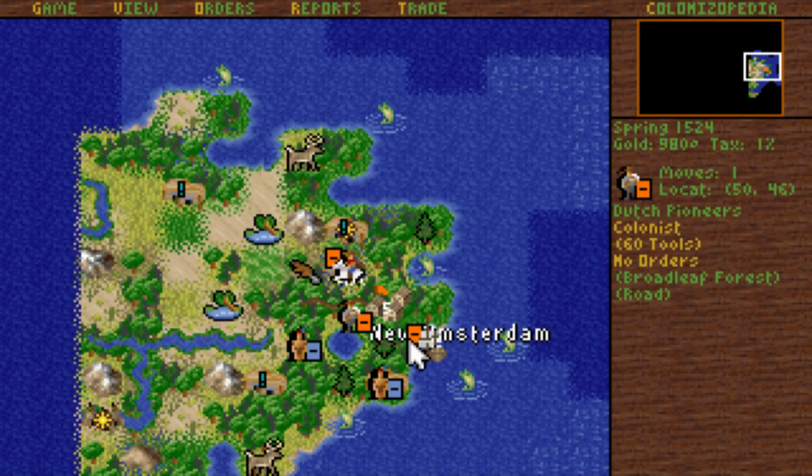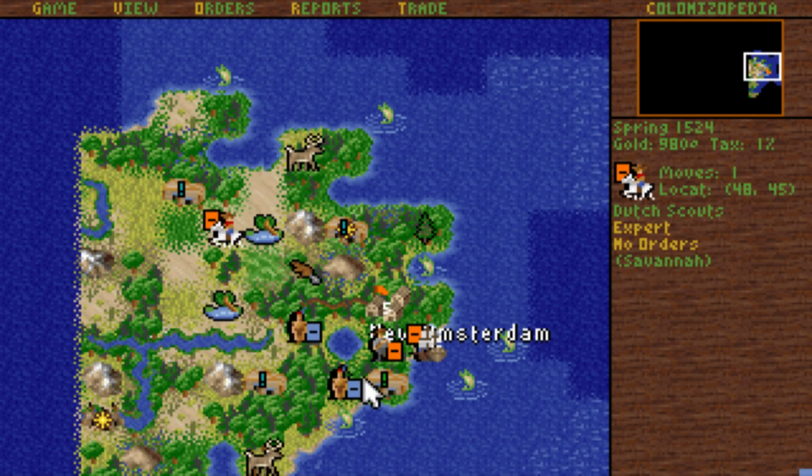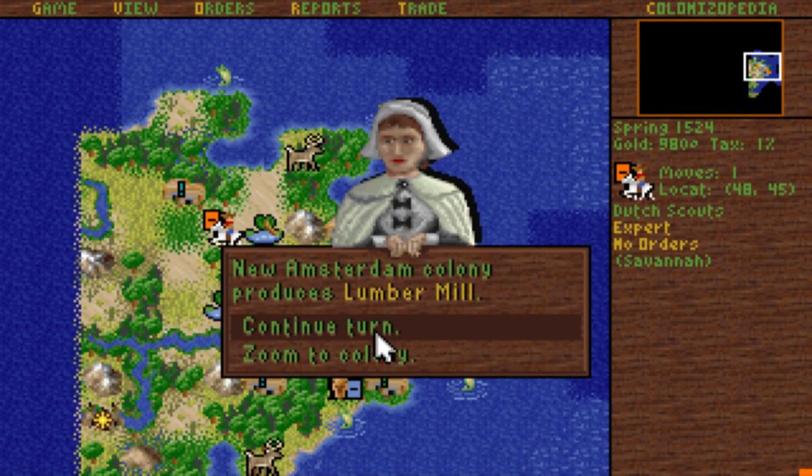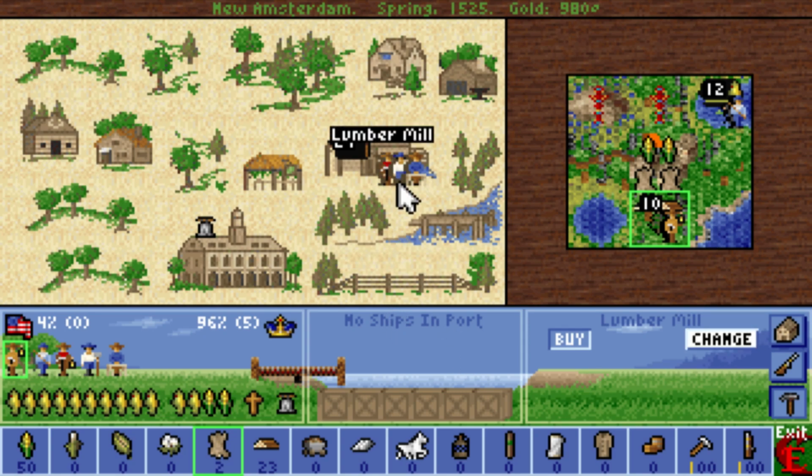Okay. This fellow here is going to build a road on this resource, so increase the production. And you, scout, I think I'm going to send you over to the other village there. Basically explore a little bit the landscape. Lumber mill has been built in New Amsterdam, now the production is doubled.